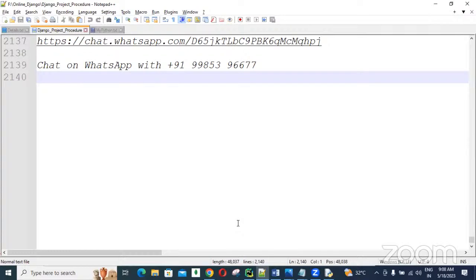Right now, after closing this recording, the recording will be stored in the Google cloud platform. Once storing is complete, it will take a few minutes for uploading into the cloud. After that, we'll share it in the group. Immediately after class closing it doesn't come, guys. It takes some time.